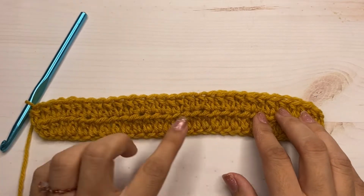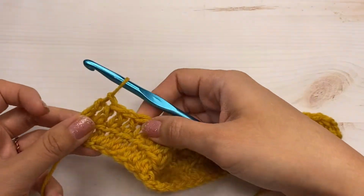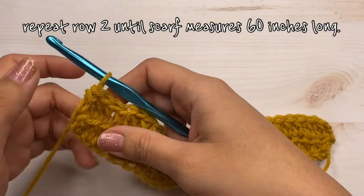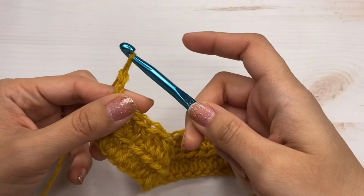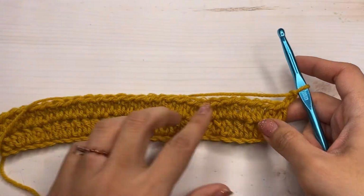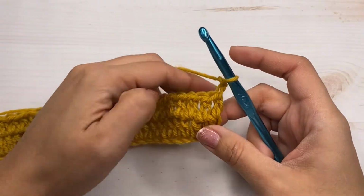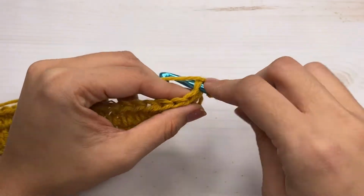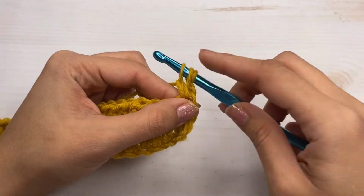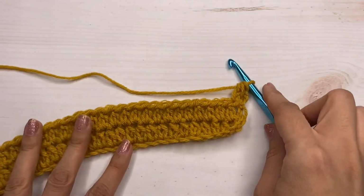Alright, so my second row is finished. And for the remainder of this project, we're basically just repeating row number 2. Which is, after you finish, you chain 2 and then you turn your work, and then you make 1 extended half double crochet all the way across. And it's super simple, you guys. You just repeat the same steps until your scarf measures 60 inches long.